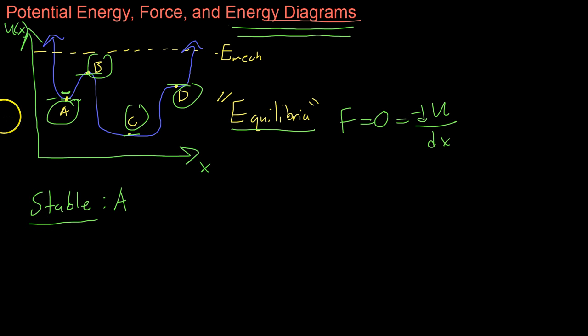Oppositely, if you have unstable equilibria, like point B, B is unstable because if you were to nudge it slightly to the left or right, it would fall down the left slope or fall down the right slope and never really would oscillate and return eventually to point B.